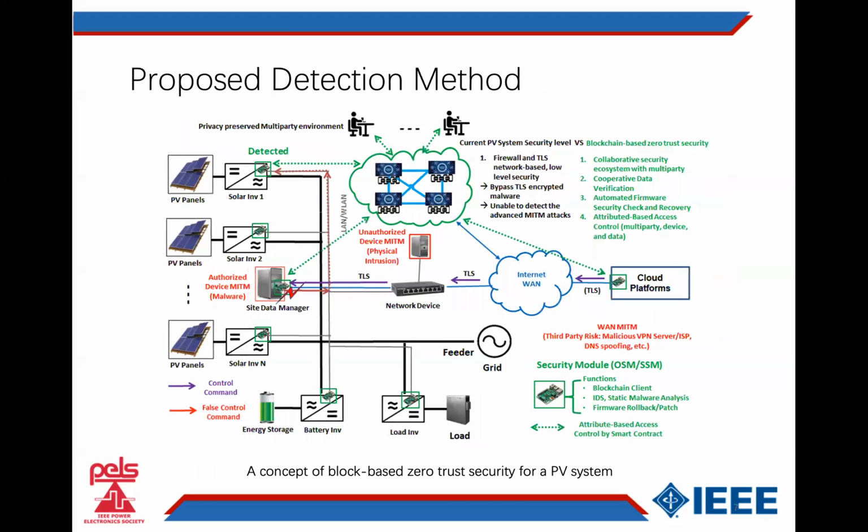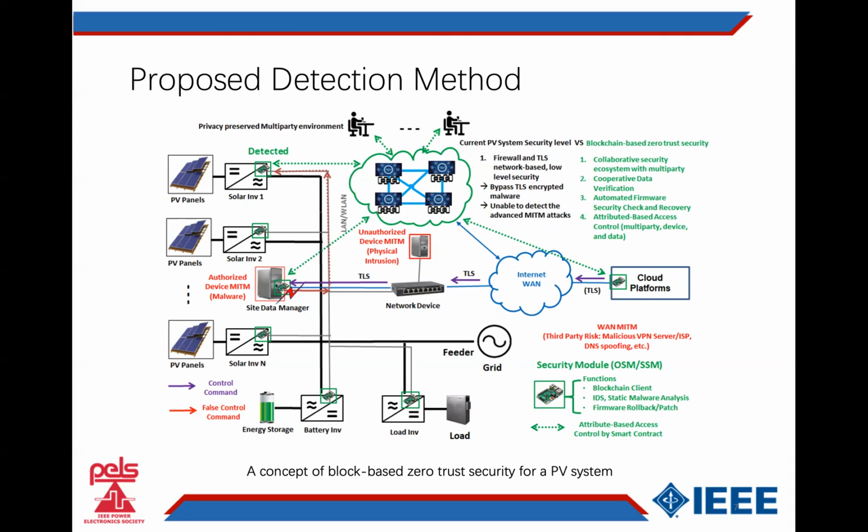This figure illustrates the concept of our proposed detection method, the blockchain-based zero-trust ecosystem for PV systems. A private blockchain network can collaborate with multi-parties. It can seamlessly handle the user or vendor identified incidents through notification, coordination, disclosure, and validation mechanism. The proposed blockchain platform is designed for zero trust security, which is no network-related entity, including sensitive data, devices, applications, systems can be trusted. The consistent and continuous process of verifying identity, validating activities, and limiting access and privilege will increase the truthfulness of the system security services to ensure the integrity and authenticity of the critical assets.